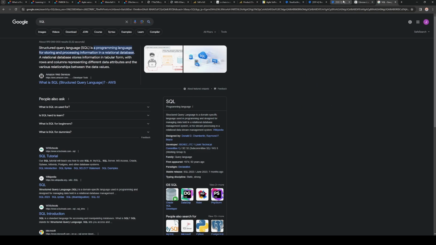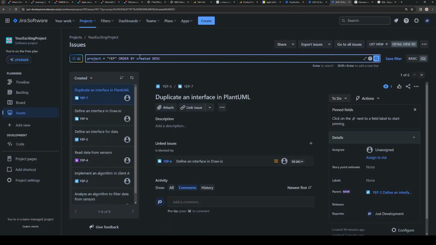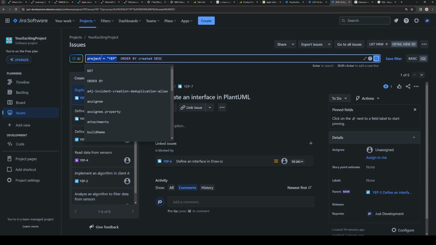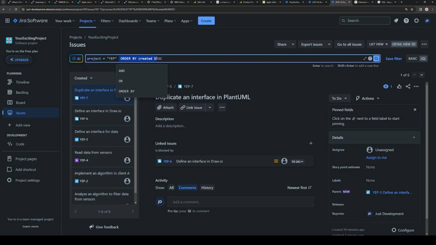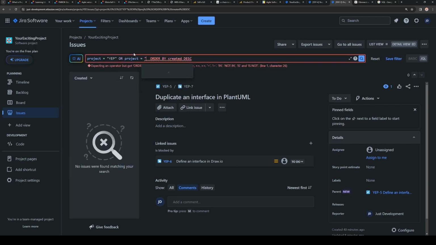Structured query language. It is quite similar, but it helps us so much if we want to create a custom filter for the team to get something, etc. How does it work? You set here a list of conditions that you need to fulfill, and then how you would like to display these issues, in which order. So for example, you have a project, then you write here project equals, and then it can suggest this project.